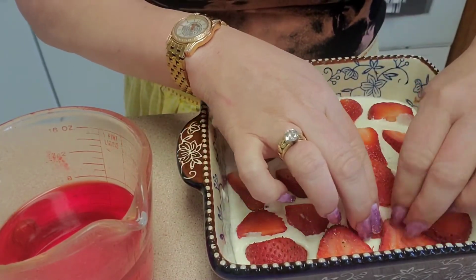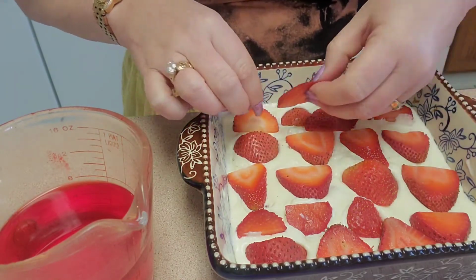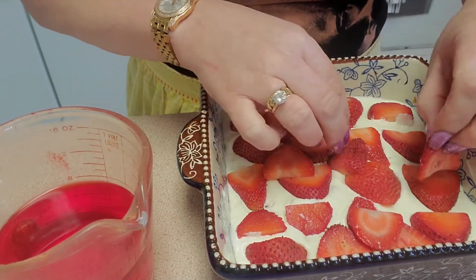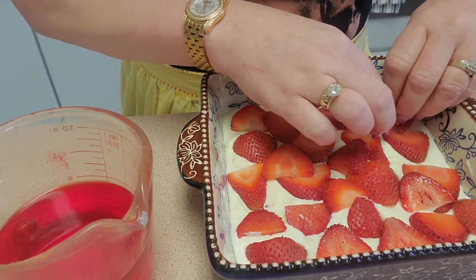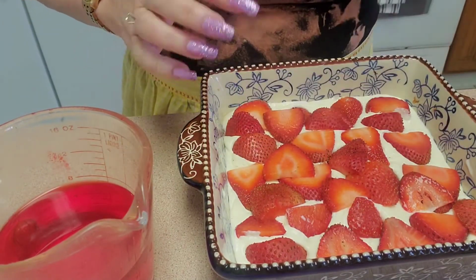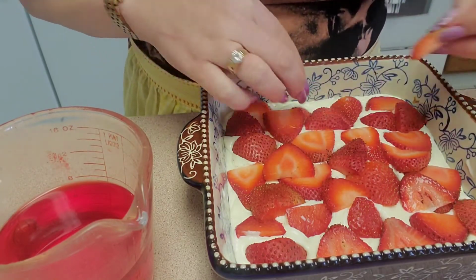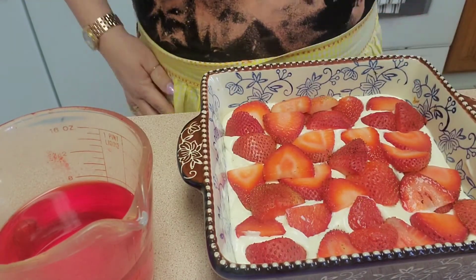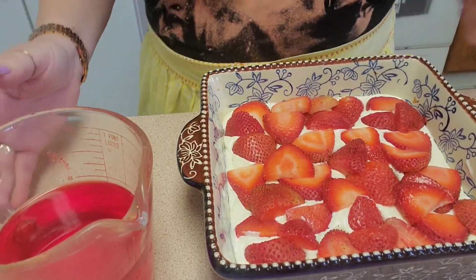Okay, so we're just gonna stuff them in. Overlap a little bit because I got all these cut. It's gonna make it not so pretty. I don't really care. Whoops, that one just flung in. To be honest, this takes a while. It's just layers, and I'm not a layer person. I want my stuff done right away so I can move on to the next thing. All right. There we go.